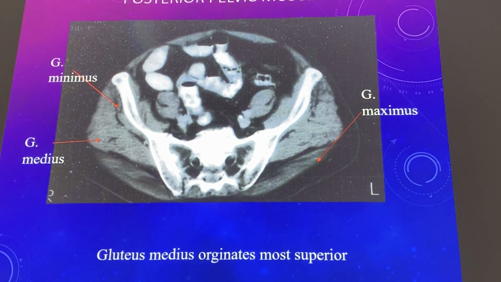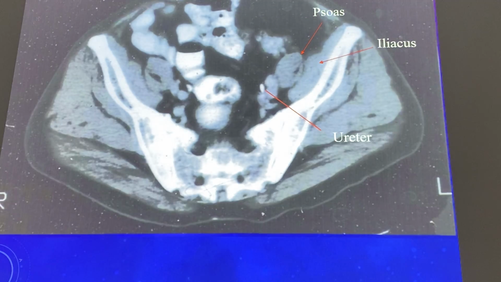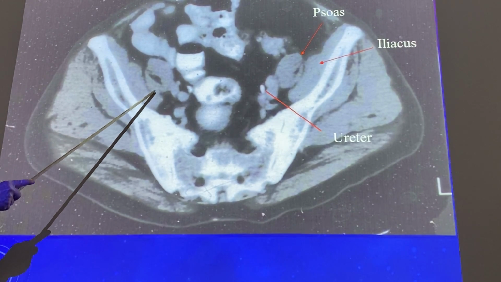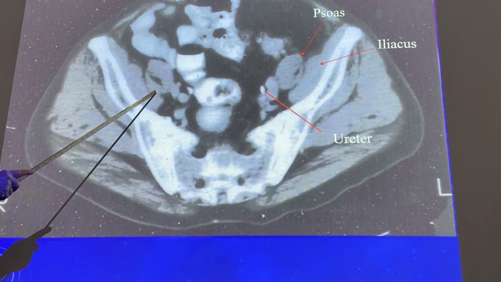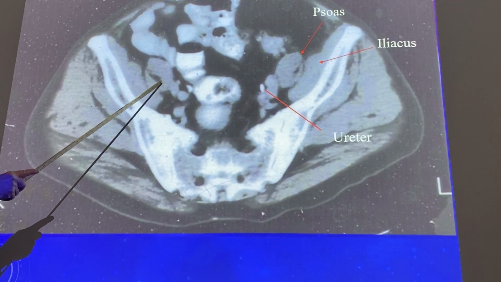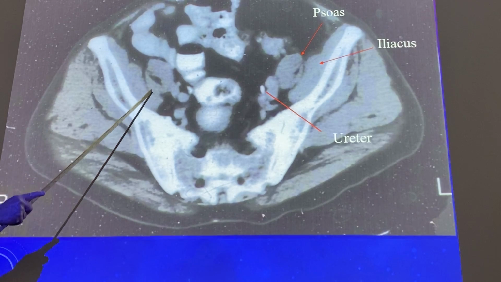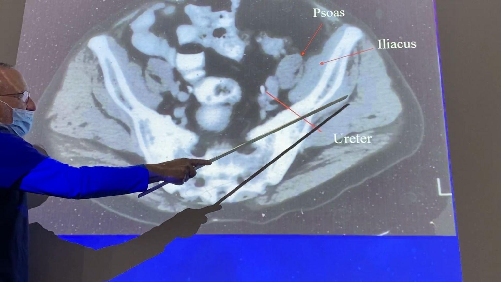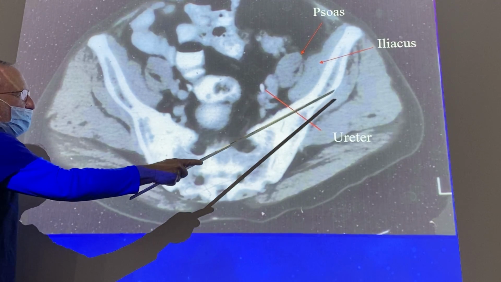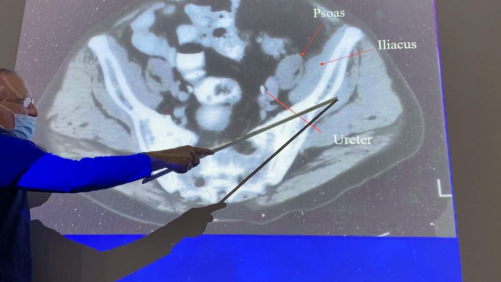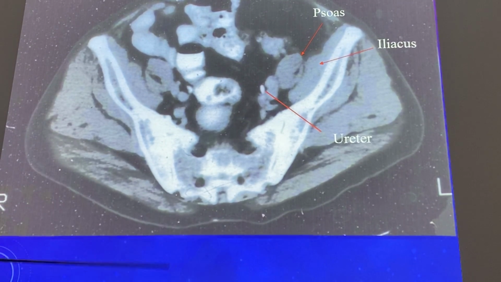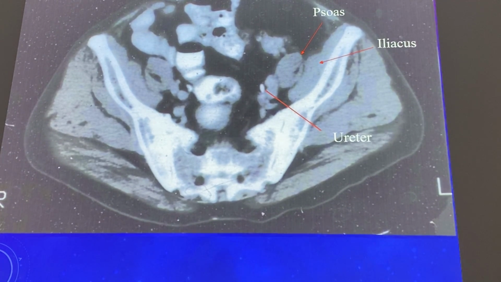As we work our way down, they begin to combine. So when we get into the true pelvis or near the ilium portion of it, they'll come together, and what you have again is the product of the psoas muscles forming. Here is that same process occurring along the posterior fossa. Once again, gluteus minimus, medius, and maximus along that posterior portion right through here.